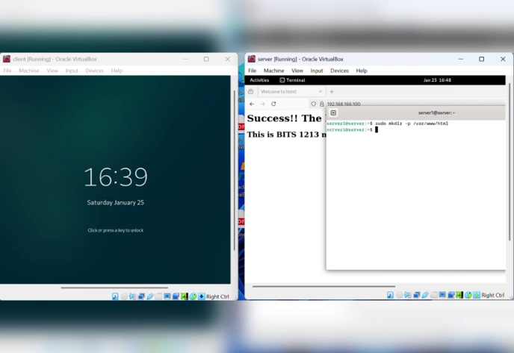After that, sudo chown -R $USER /var/www/html. Next, sudo chmod -R 755 /var/www/html.